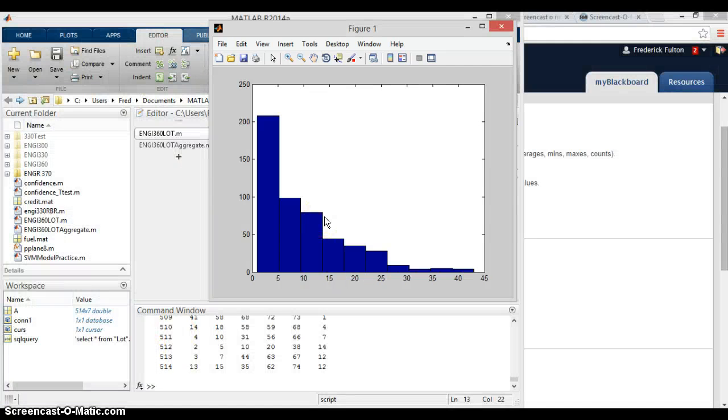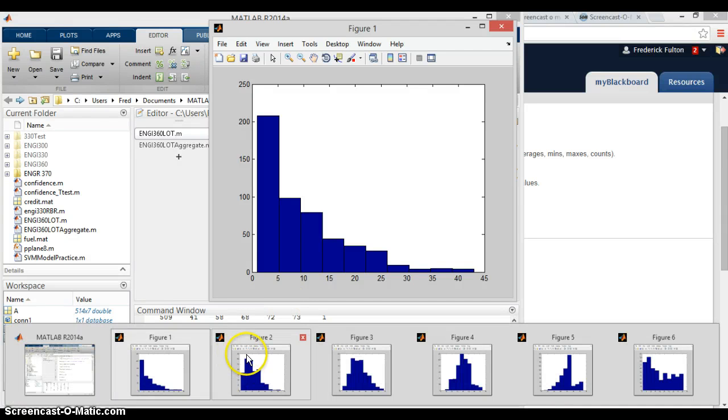Now, for N1, which is the first number, you see there's a much higher frequency for lower numbers than higher numbers. It almost looks like an exponential distribution, and one of the reasons that might be is that the lower numbers are more typically, more frequently chosen in the lottery selection.